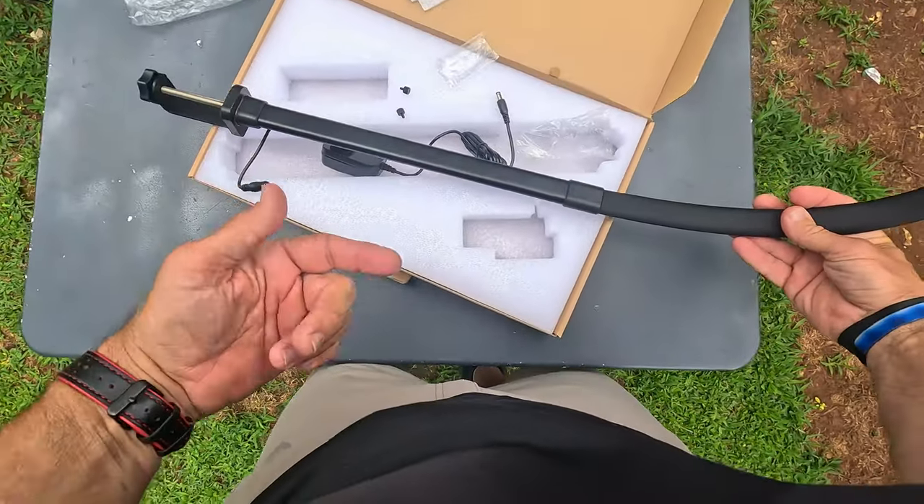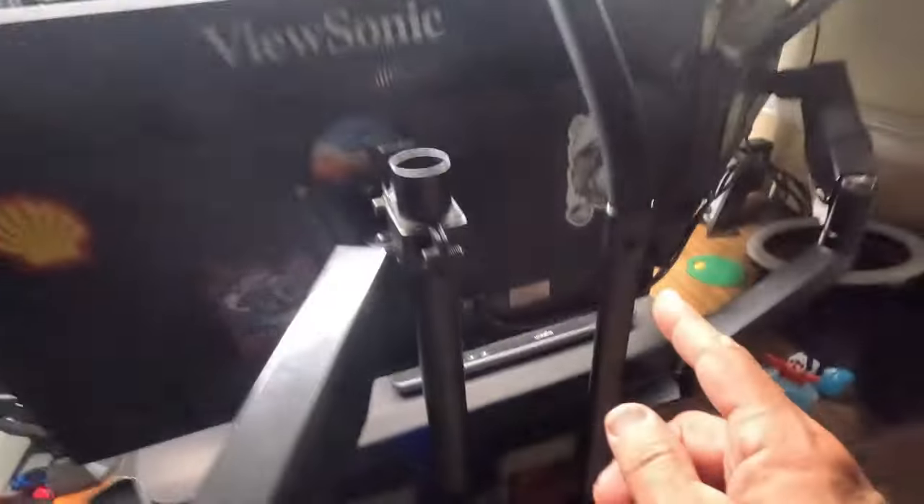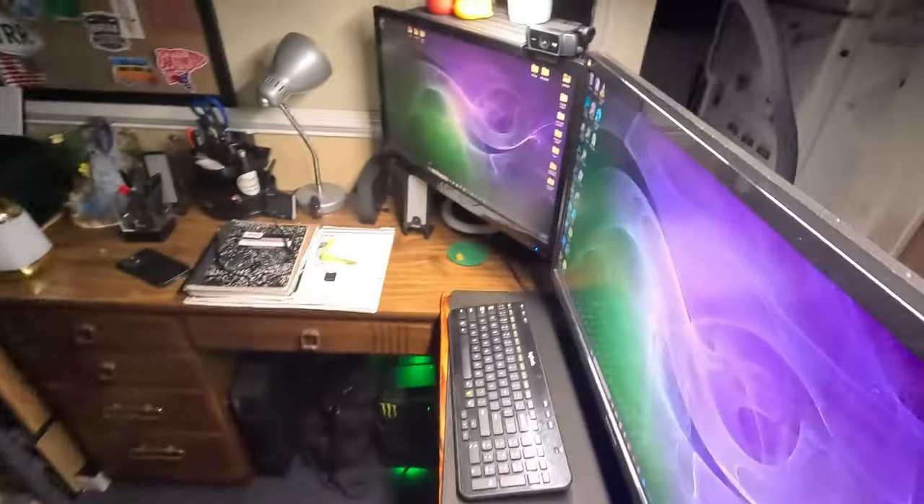Let's go ahead and mount this thing on the desk and see what it looks like. All right, there it is everybody — I mounted it up here. You can see this screws down onto the desk, with the little thumb screw going in there. That's where the mount goes on the bottom of the desk. The barrel plug goes to an outlet, and you can see how it's lined up over top of my computer screen here.